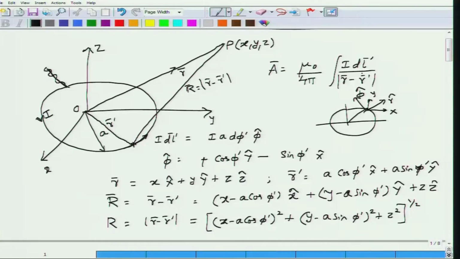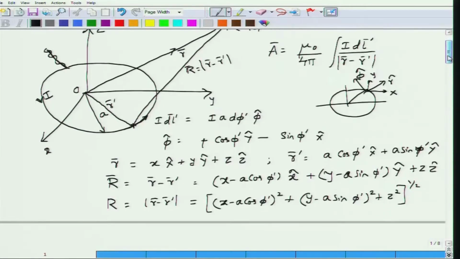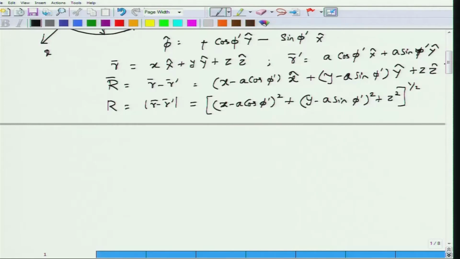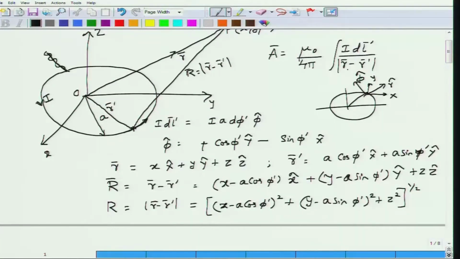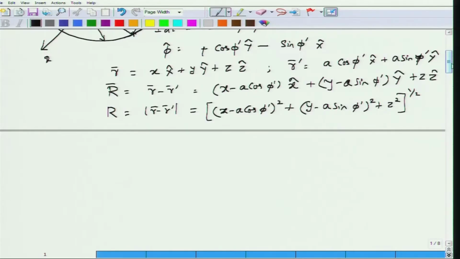Okay. It turns out that instead of using Biot-Savart's law in this case, it is actually easier to use the vector potential A, and this is one of the reasons why we introduce the vector potential as well, to evaluate the fields when the Biot-Savart law becomes very difficult to handle. Now before we actually write down what the integral is, we can see that the integrand has 1 by r, where r is the magnitude of r minus r prime. This is the distance vector from source to the field point, and it appears in the integrand as 1 by r.